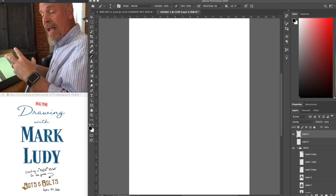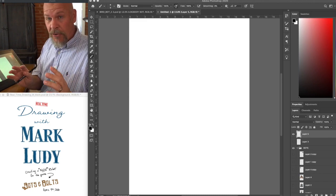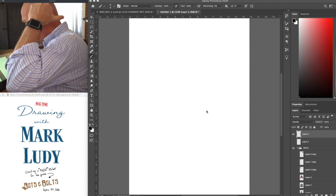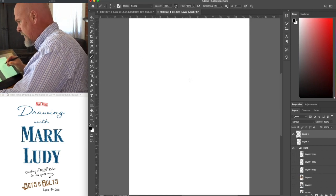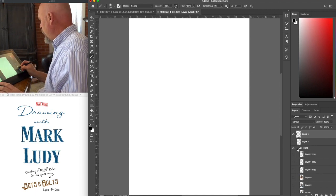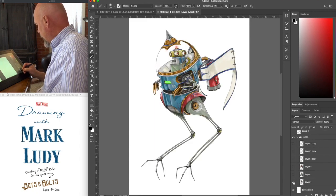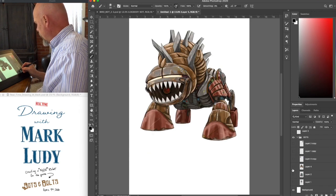So I have a general idea of where I wanted to go. When I say general, it's a very loose general. So here we are. This is Photoshop over here. Boom, boom, boom. And I'm going to select an airbrush. And I'll show you some previous robots that I've done. Here's a recent one. Here's another one that's Sullivan. Here's another one. So all of these guys, they all have different characters.